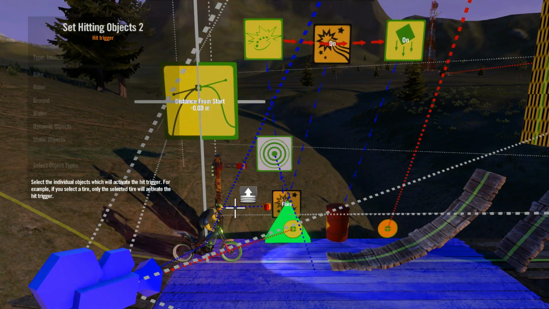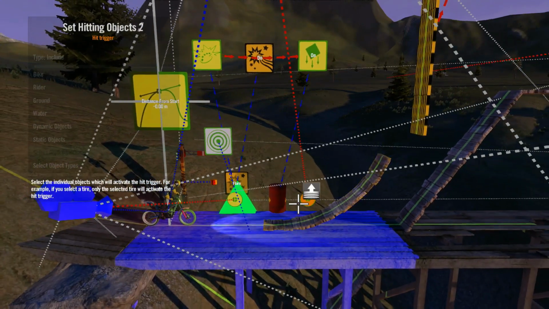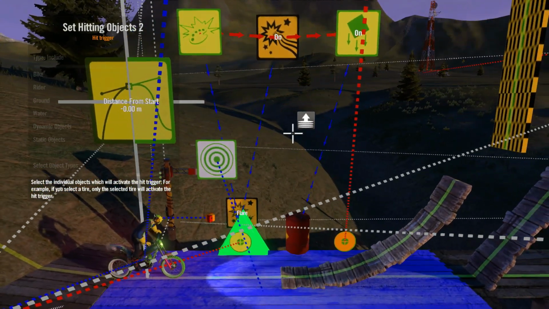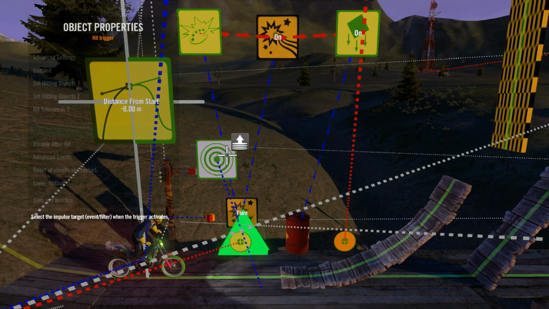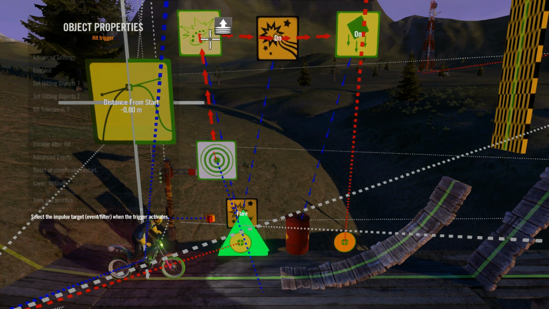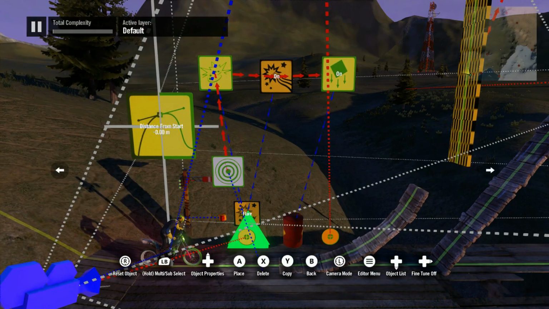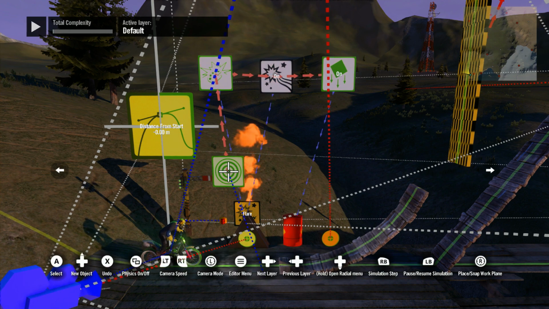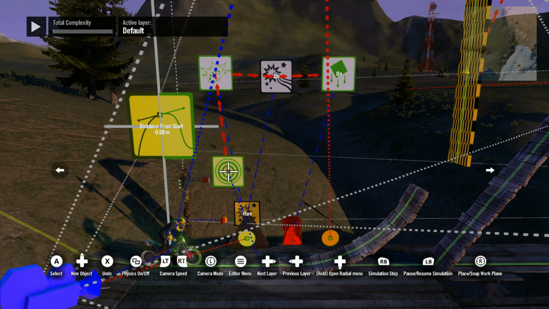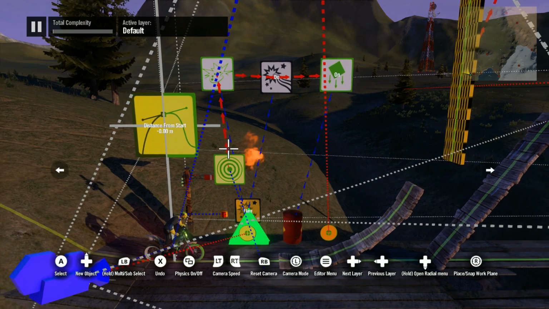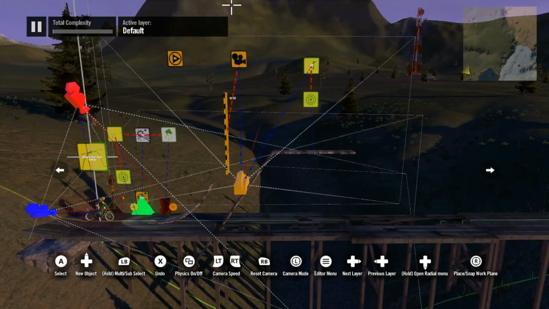So since my rider's already on it, it should automatically activate since he's touching it to begin with. Then on hit, after those two things make contact, you can start this sequence right over. So since I'm on that piece, I should be able to just click select to test the physics, and it should work. And it does. It all happens.